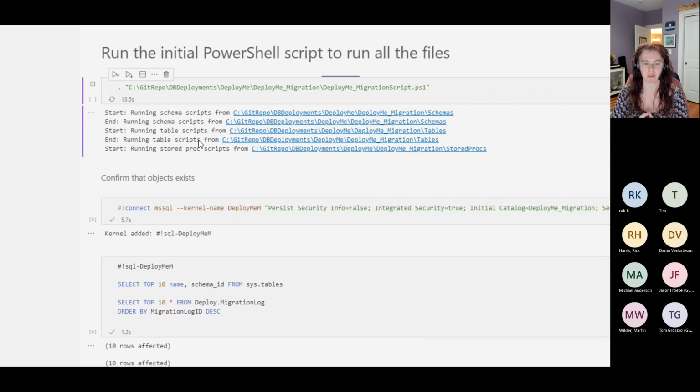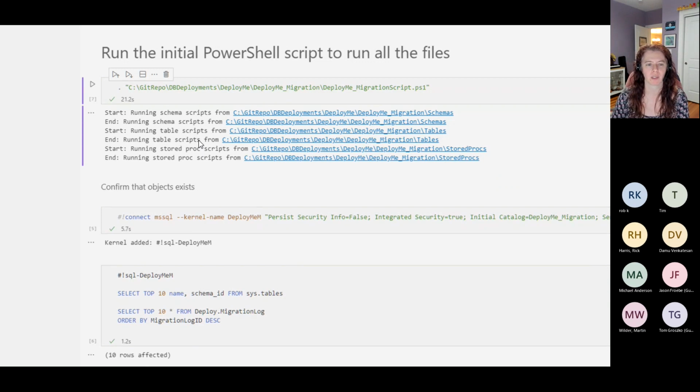So now we've got the stored procedures. And I think I have those as create or alter, so it means it is altering all of those. So that could take a little bit of time. But it's done. So 21 seconds to rerun against a database. It already worked, and I didn't get any errors returned.